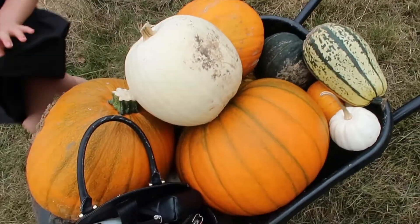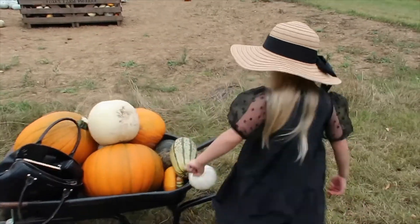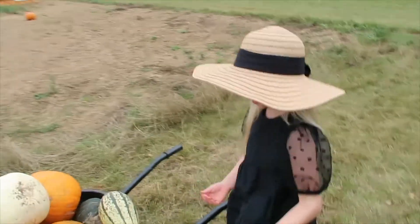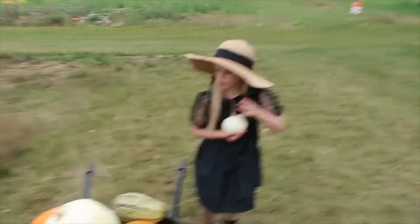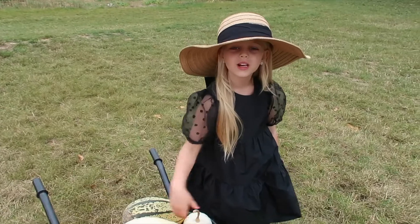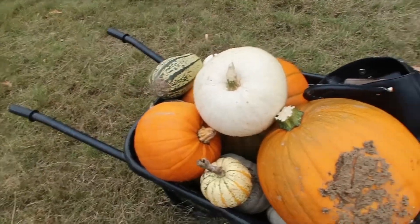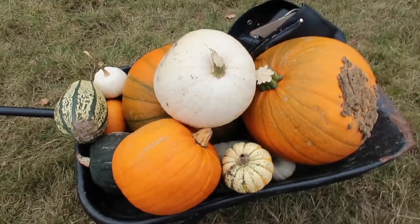We've got our selection — I think it's really about ten in there. One is for Penelope, Paisley's best friend who likes Halloween, so we're going to drop her off a little white one because that's super pretty. Her favourite colour is black, so yeah, I think this is going to be quite a big pumpkin budget. How are we going to get it all in the car?